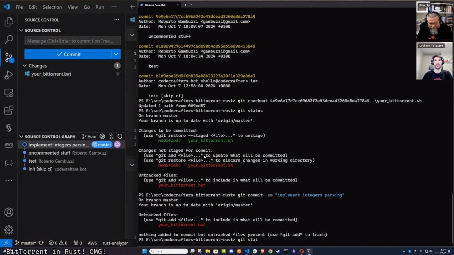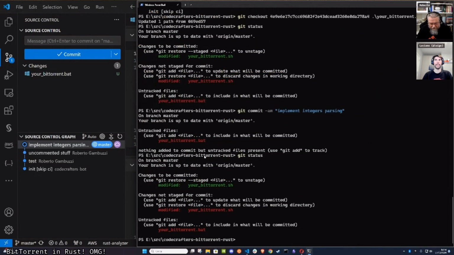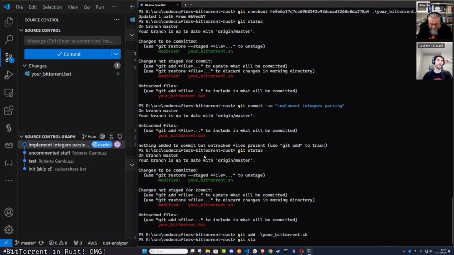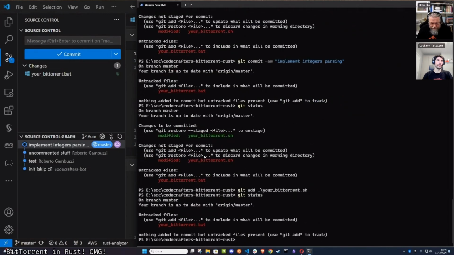So git status. New keyboard, sorry. Okay, git status is now okay.